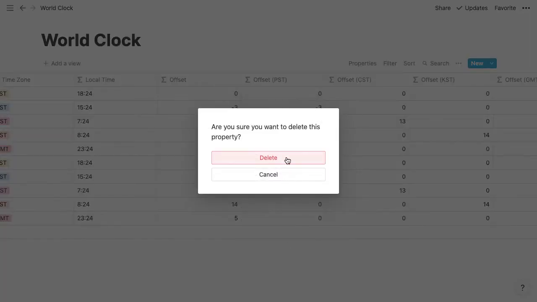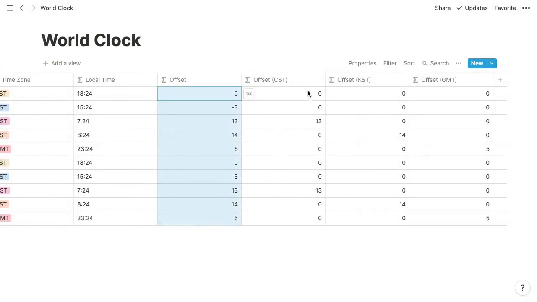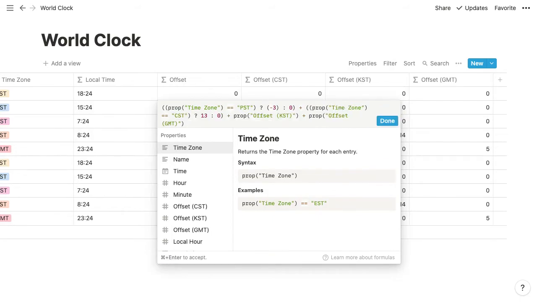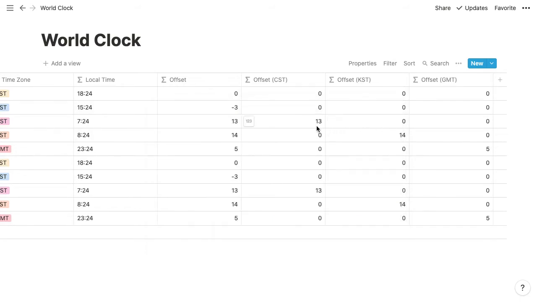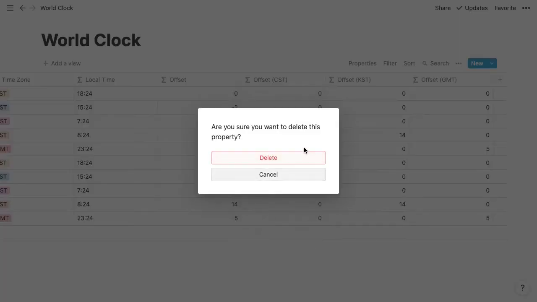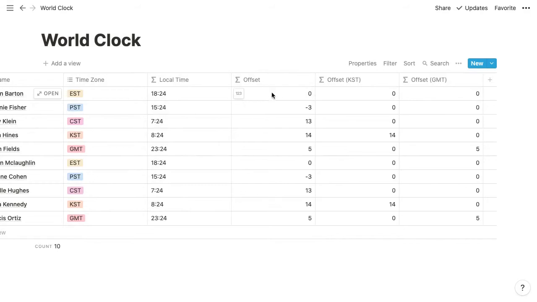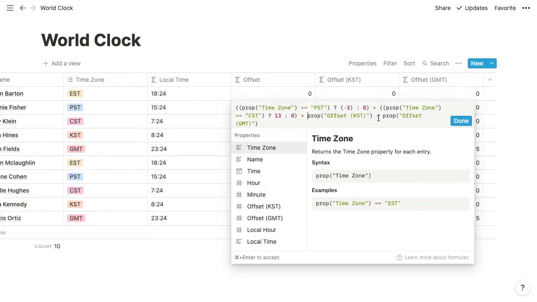And similarly, we can do it for CST: copy this formula, go to the offset, select the prop offset CST, put in parentheses and put that formula inside. Having the parentheses will safeguard the integrity of that calculation. It's always a good idea to put parentheses to make them a whole, added as a whole.